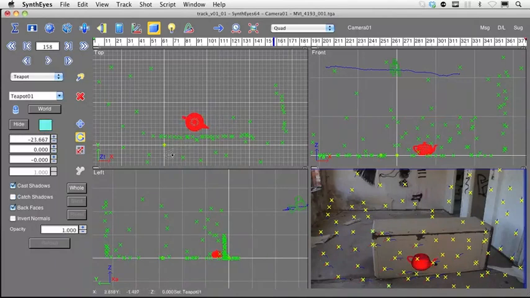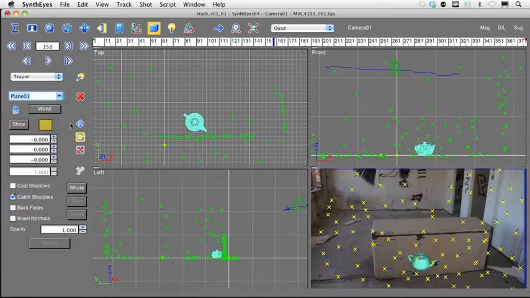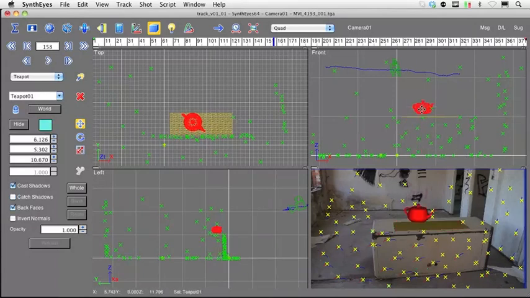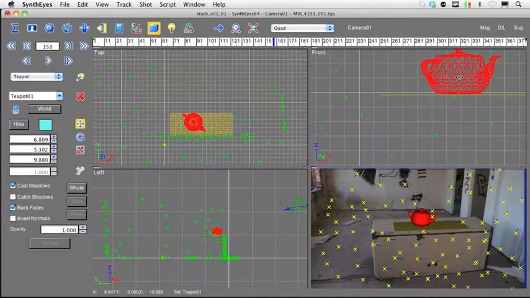Now rotate the teapot, and you can select this plane again by going to the object picker, then select the plane and show it, and then grab the teapot and bring it up here so that it stands there on the plane. With right click and drag we can zoom in.